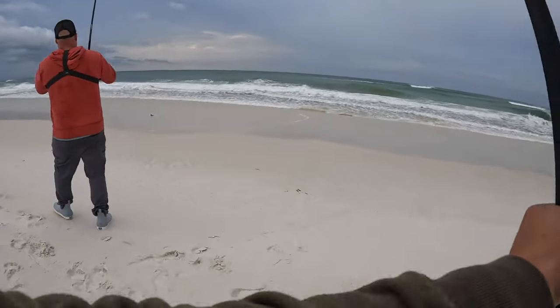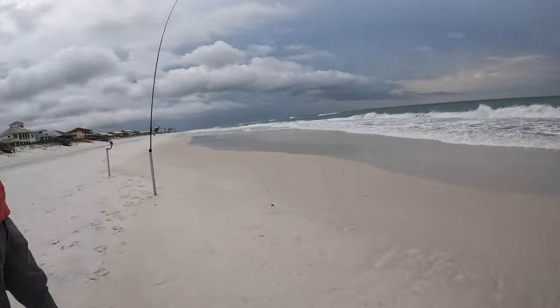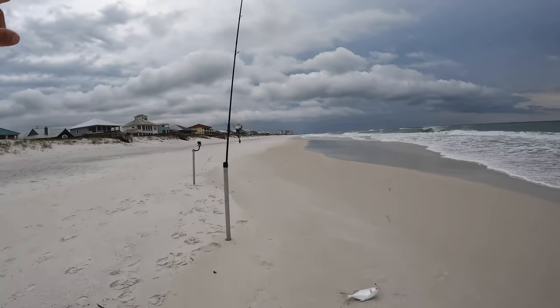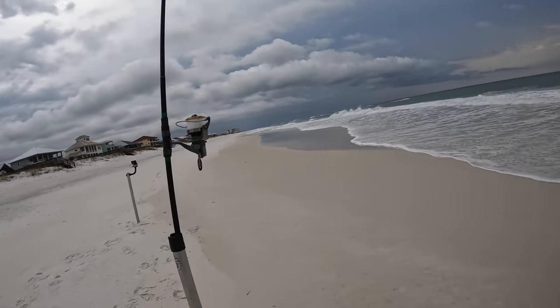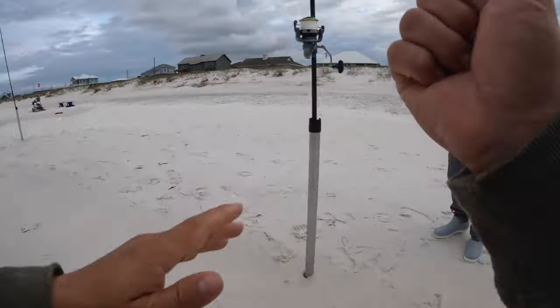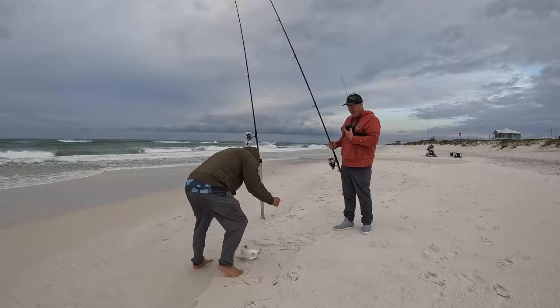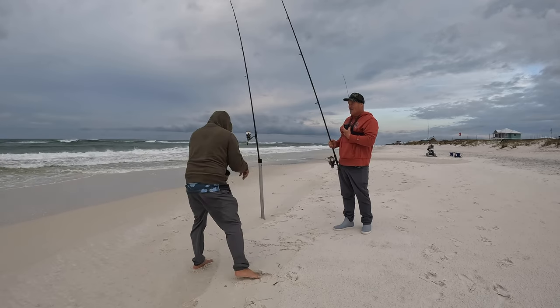There he is. That's a Pompano, baby. Let's go. All right, let's go over it. Let's go. That's one. Yep. Heck yeah, that's a legal one too. Just as we were talking about moving.